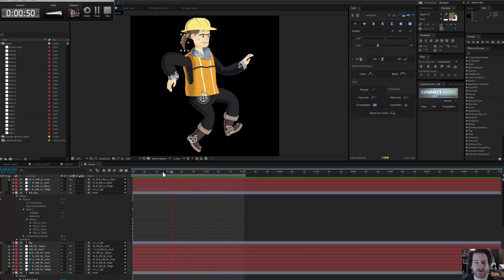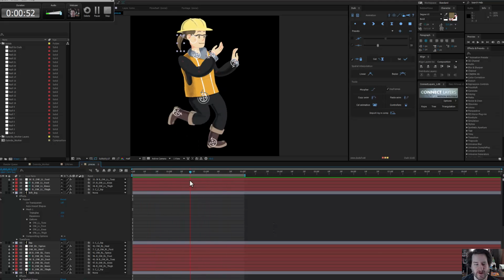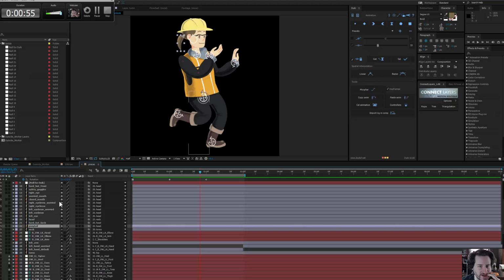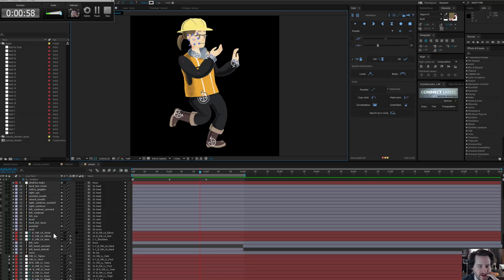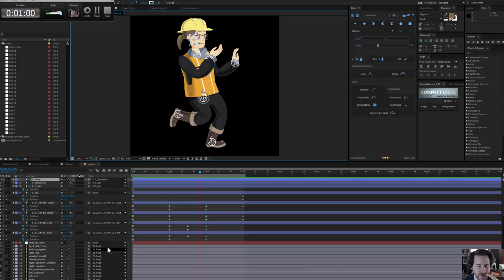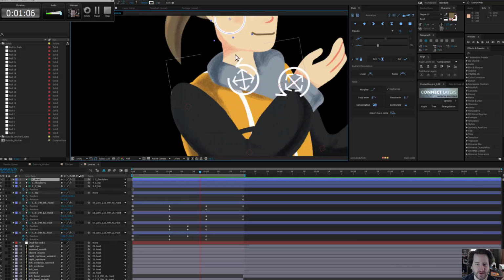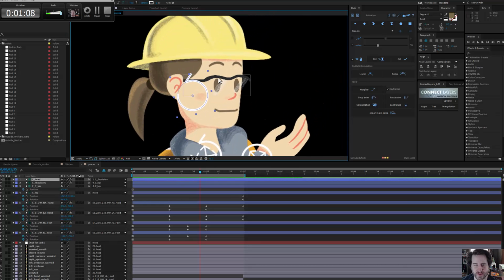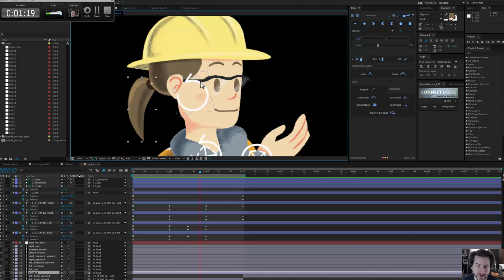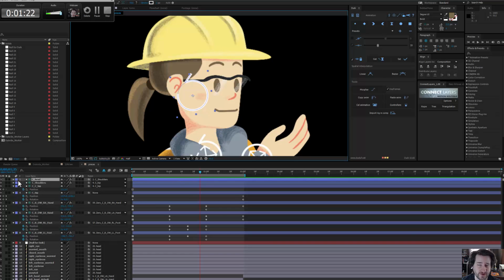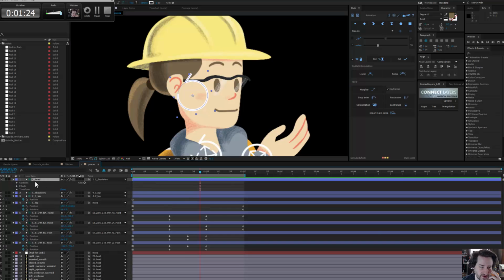Don't worry about it. So on here, I'm really happy with how this turned out, but one thing that we'd like to do is have some embedded controls in here so we don't have to fiddle around with our layers down here so much. For that, I want to incorporate the eye blinking, and then I also want to make an eye controller that's detached from the face so we can have her look around a little bit easier, and then put a ponytail expression on there just to show the usefulness of adding some simple sliders to your effect.